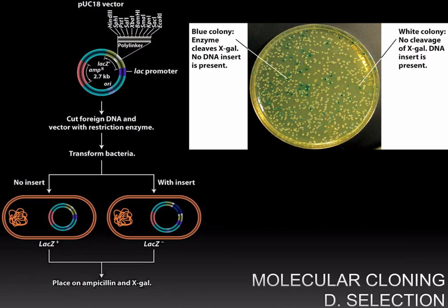Therefore, we can pick bacteria that have plasmids containing the insert simply by picking a white colony rather than a blue colony. And therefore, this is again selection; we are selecting for a particular trait, in this case whether the insert has been integrated into the plasmid or not. However, since we are choosing the colony that contains a vector, this is positive selection and not negative selection, as in the case of the antibiotic, where you were killing off the bacteria that you did not want. And because of the colors involved, this is known as blue-white screening.